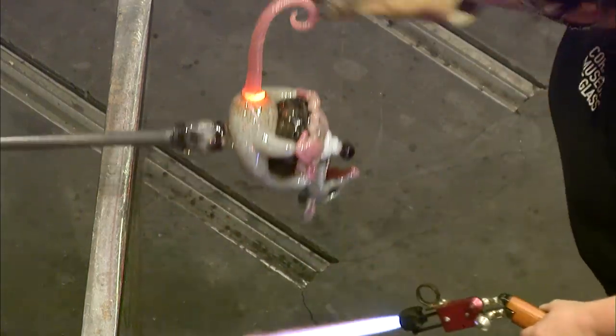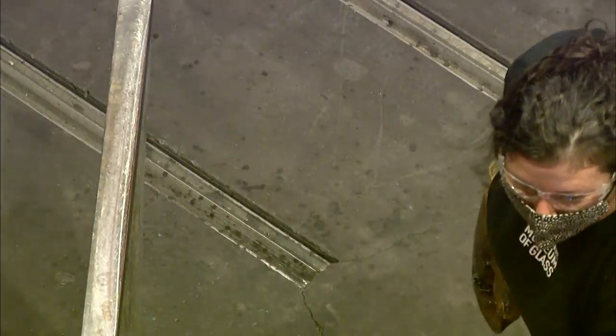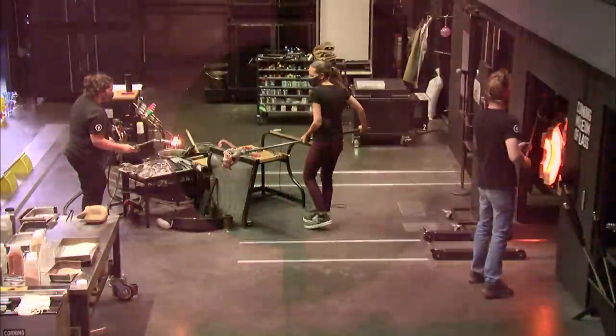Oh, yeah. What do you think? That's great. I'm going to give you another door here. So our reheating furnace, we have three sets of doors so that we can make larger work. And we've got all three doors open on one side here so that that tail fits into the furnace.